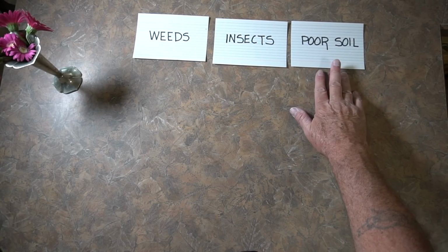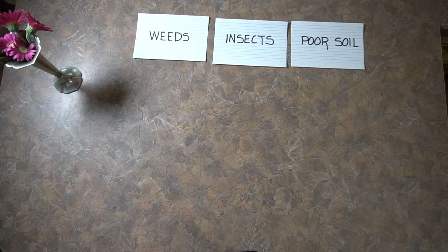The next one I want to talk about is poor soil. I think everybody may have experienced a little bit of problem with poor soil in their day. Well, first thing you want to do, if you're having problems growing stuff and you think it might be your soil, is check your pH level. There are little kits you can get, like down at Lowe's, for very cheap. You can take a composite of your soil and check your pH level, make sure it's somewhere between 5.5 and 6.5, and that's pretty generic for all vegetables. You can check and see where you're at, and adjust accordingly.